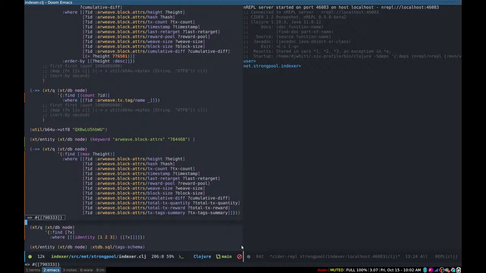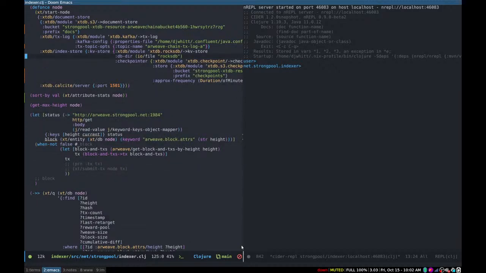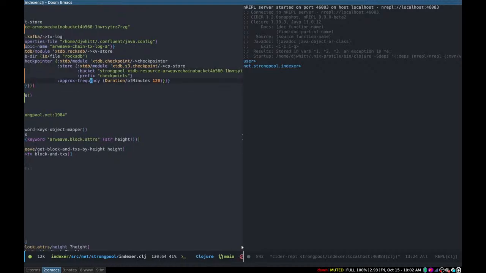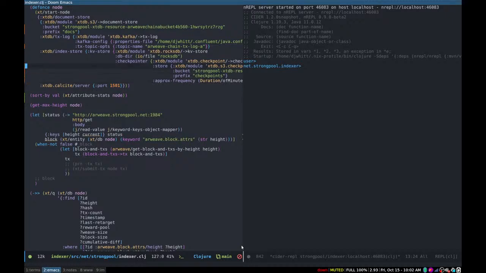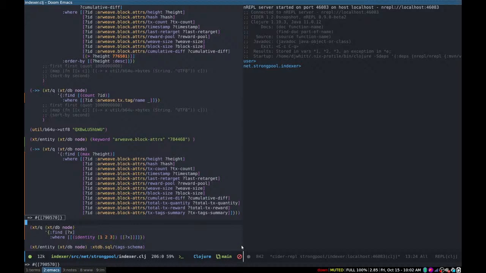So this is my local XTDB, which is catching up with the transaction log. I'm actually wondering if something's not quite set up right with my checkpointing, or if there's something that works differently about it than I realized. Maybe there's a node ID in there. I don't know. I've got to look at it, because I thought that the checkpointing would bring me a little more up to date. But anyway, my node is catching up with the transaction log right now. But given that I drastically reduced the number of documents and transactions I'm writing, it doesn't take that long to catch up.